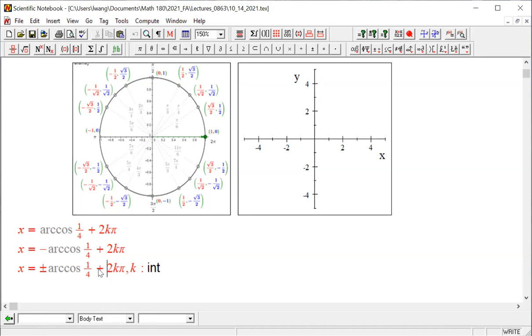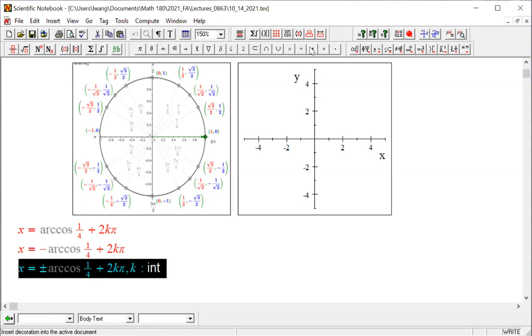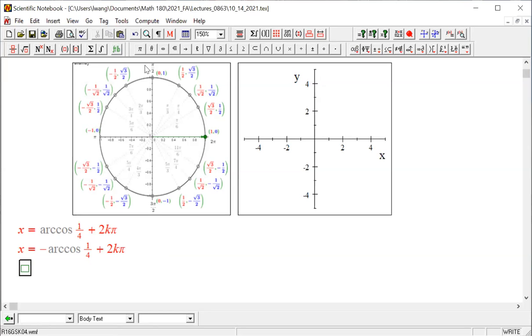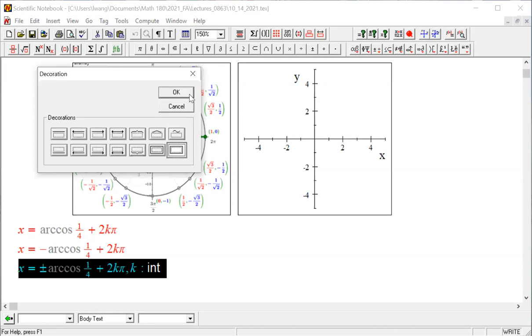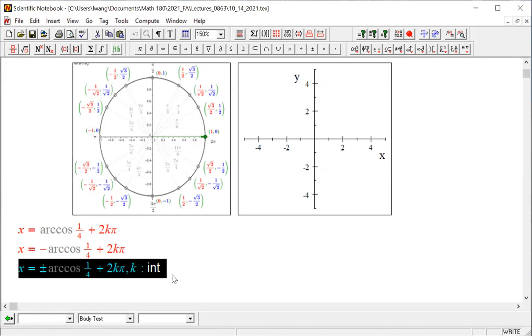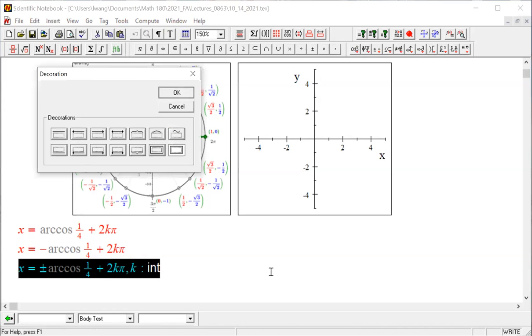You don't need a plus minus here, even though if you put a plus minus there, it's not wrong, but it's just not necessary. So if you want the most compact form of solution, this will be the most compact form of the solution.